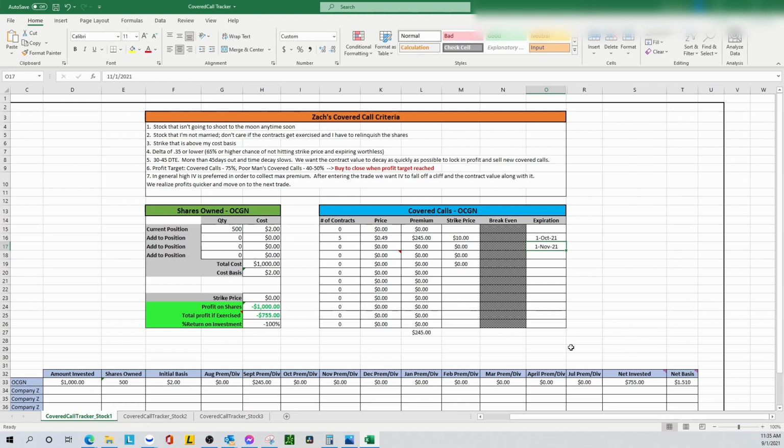So let's say we're looking to sell another covered call that expires in November, and let's just say still going to sell 5 contracts, and let's say we're going to go a little higher on the strike price, which means that we're going to be collecting much less than what we collected in October or in September with the October expiration. So let's just say we're collecting 10 cents per contract.